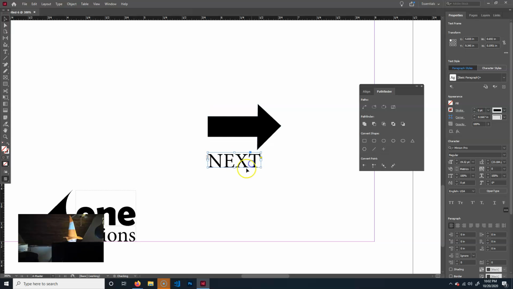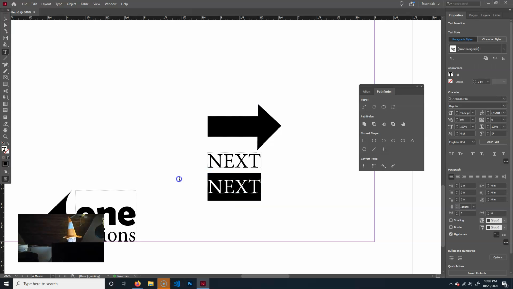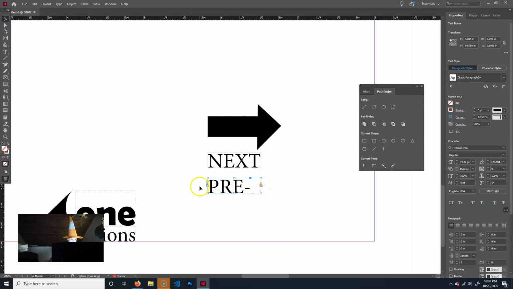So we'll say that. I'm going to hold Alt, click and drag, and then I'm going to double click on this one and just write previous instead. Previous. Okay. Let's see if we can extend that to be long enough.